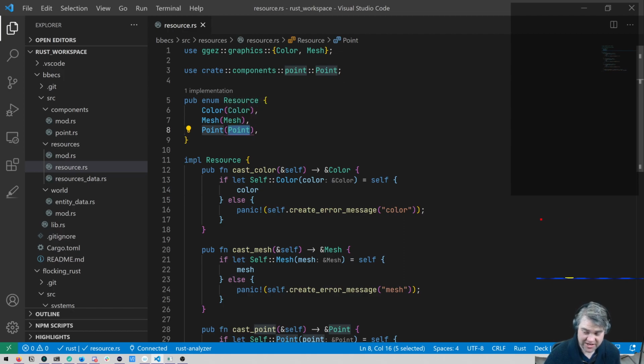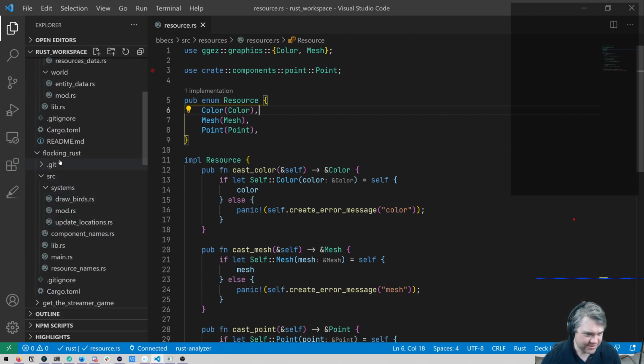Maybe I should have a generic type point that's not in here, because it's shared across components and resources. Maybe I should have another grouping of points, like generic structures. I don't know. I'll think about it and then continue doing it right now.